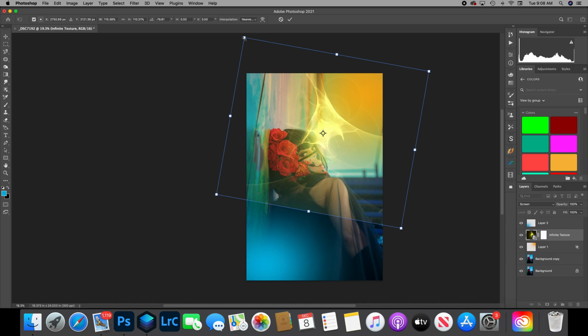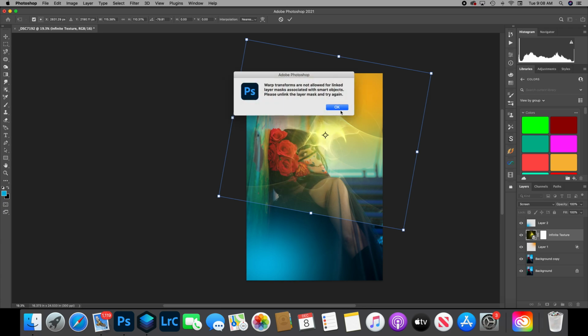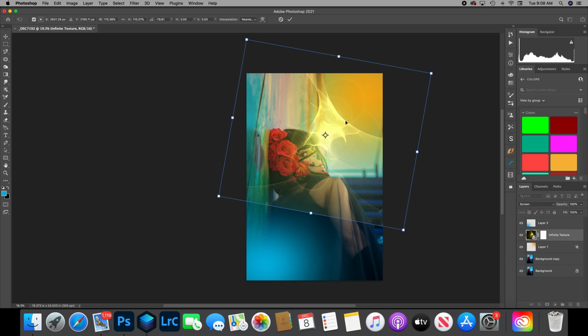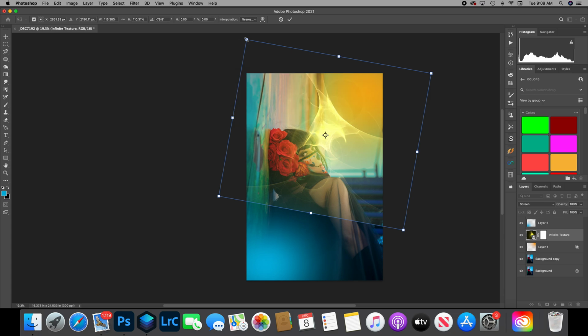And I wanna probably do warp. What the heck is going on? Oh, warp is not allowed enough. Okay, so if it's not allowed, you can kiss my rear quarters. So let's do perspective.